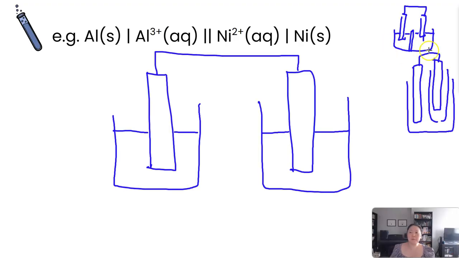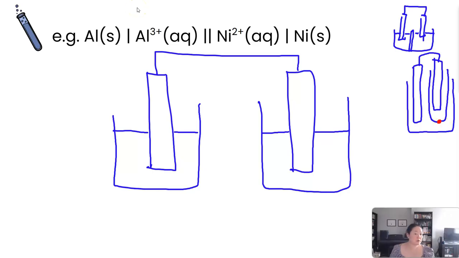So in some cases, you might have a setup where it all looks like it's in one container, but there is a barrier between them. Or there's another situation where you can have a larger beaker and then something along the lines of a test tube that has a hole at the bottom. Now, something about both of these is that you still need a physical barrier between your 2 half reactions. So you can see a physical barrier here, and it looks like there might not be here. But you actually would plug up this end of the test tube.